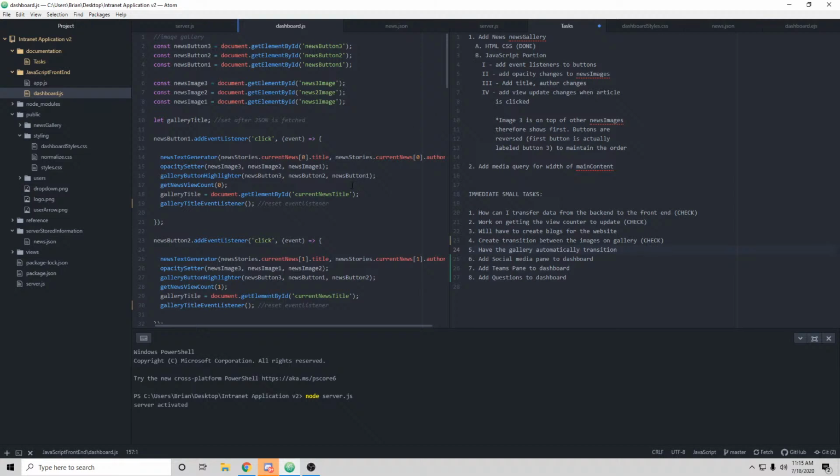Huh. I feel like I should just put these in a function. No, because all I need is the opacity setter, the news text, and then the gallery button highlighter.